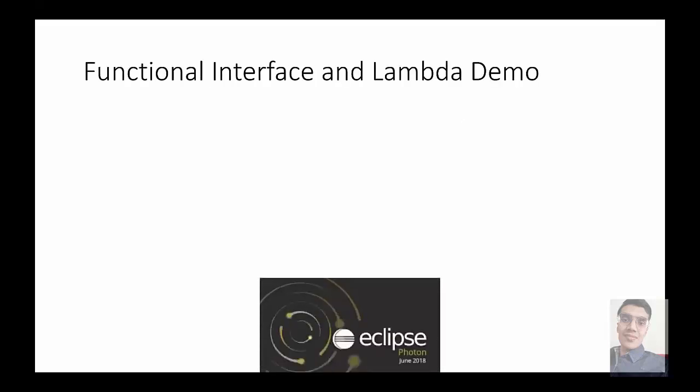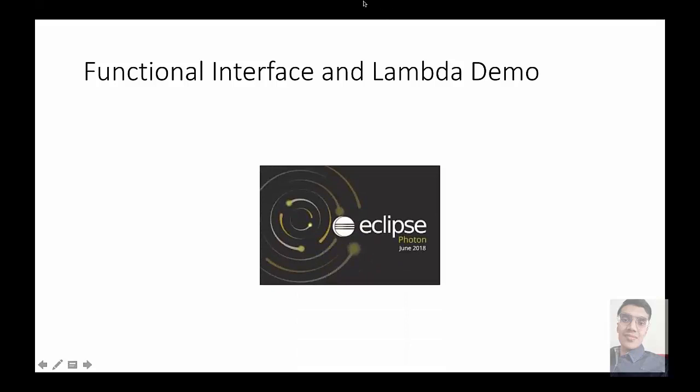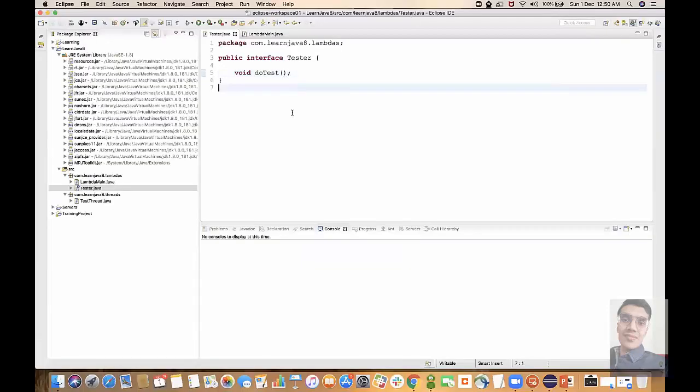Now let's see the demo of the functional interface and the lambda, and for that we will go to our Eclipse IDE. So let's open our Eclipse. So yeah, here is my Eclipse, and in this I have already added an interface with one abstract method. So let's use the annotation over here, @FunctionalInterface. This annotation is optional, but we should use it so that our compiler knows this is a functional interface, and if by mistake we add some more abstract methods, it gives us an error.